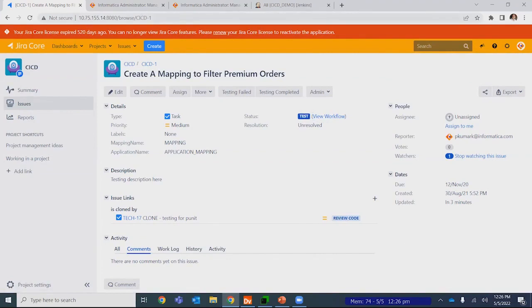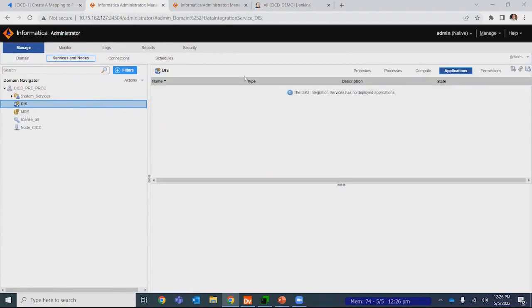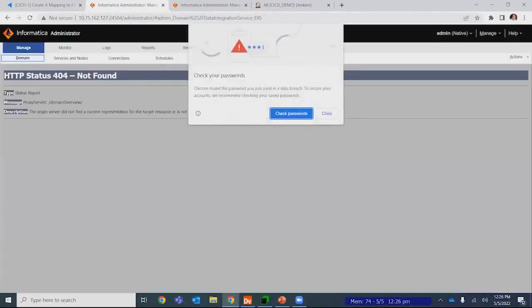Now let's see what has happened, which pipeline has triggered once the code is deployed for testing. So the moment I made the Jira go into the test state, I can go to the DIS in the pre-prod. I can check that this particular mapping must have deployed in order to test.